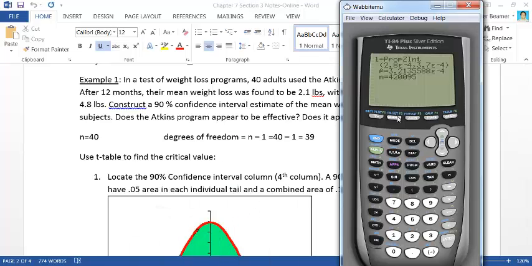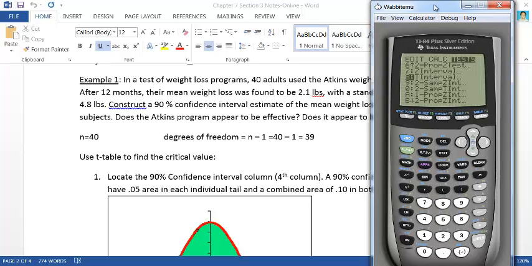Once again, we'll use our calculator to compute the confidence interval. Once again, we go to Stat, Test. In this case, since we are finding the interval of the mean and not a proportion, we want T interval. And we want to choose T interval because we do not know the population standard deviation. We do not know sigma. Okay, so we hit enter.